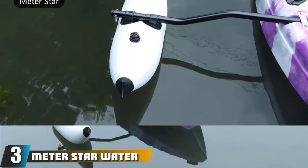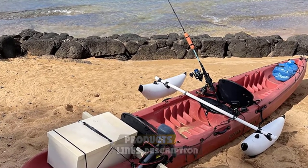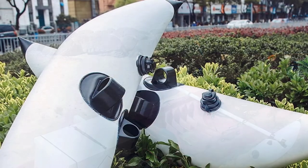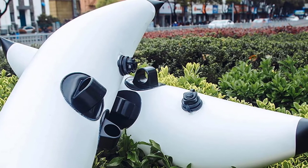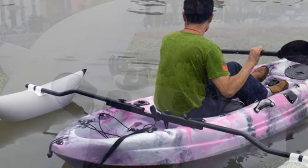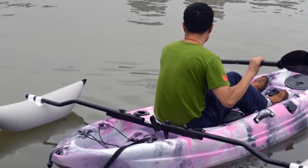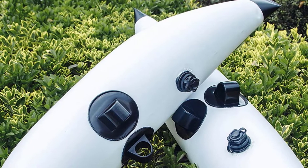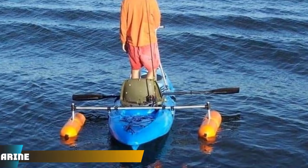The number three position is held by the Meter Star water kayak outrigger. The Meter Star is what you put your money on when you're more interested in stability and security on rough water and choppy waves than aesthetics. Extremely lightweight and compact, you can take it anywhere. The floaters are inflatable, compact, and easy to install. The outrigger weighs only about 2.6 pounds with a dimension of 35.5 inches in length. Made of durable heavy-duty PVC material, you can easily inflate this product with just your mouth, without an inflator or pump.